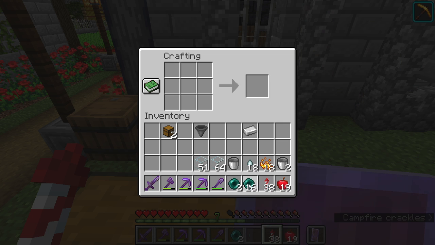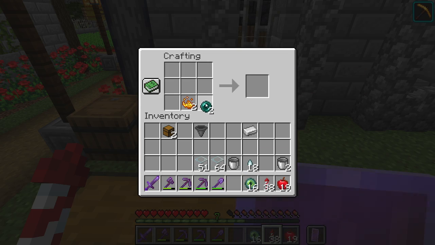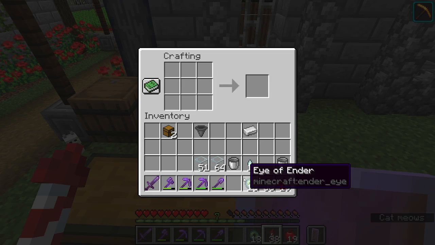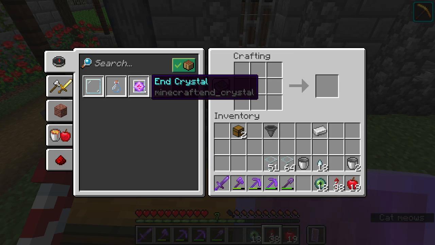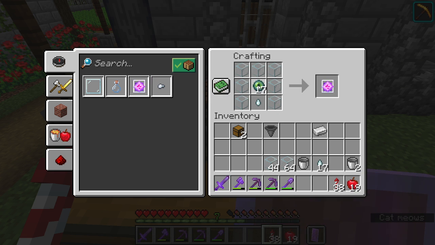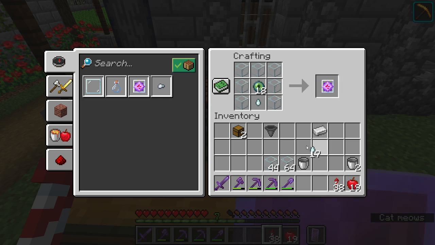You literally take ender pearls and blaze powder and create Eyes of Ender, which is the same thing that we use to find the stronghold. And then you take your Eye of Ender and you put it in the middle. You put the ghast tear in the bottom, and then there you go. That's it. That's all you're doing.